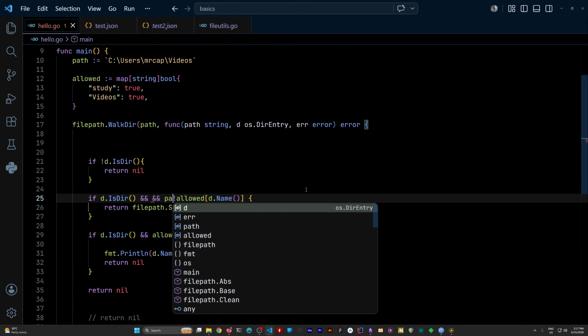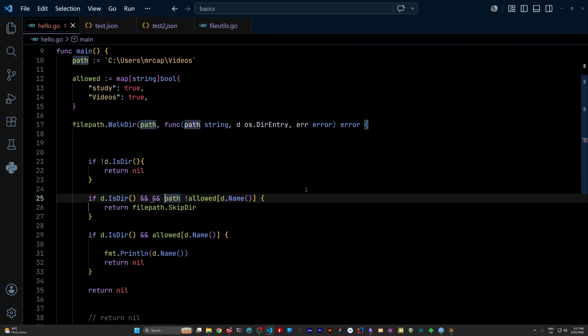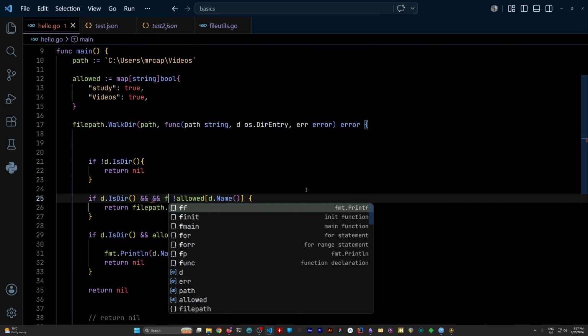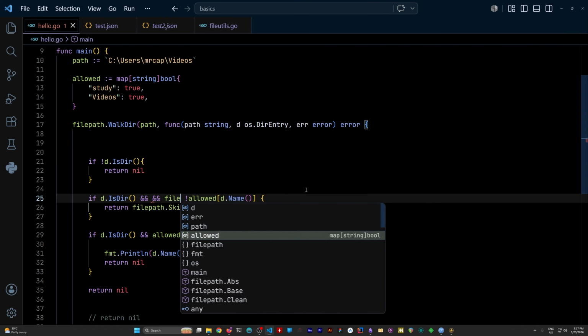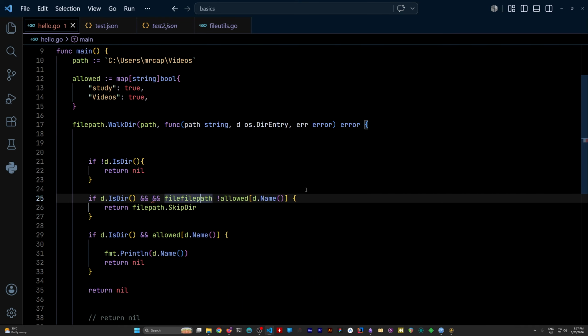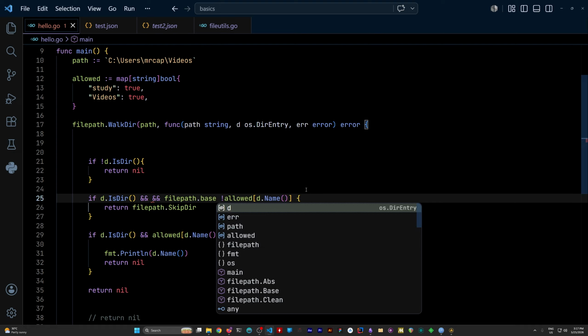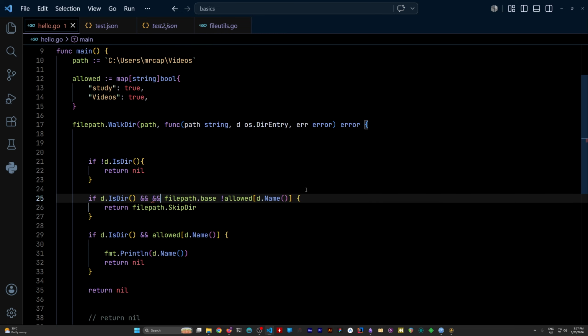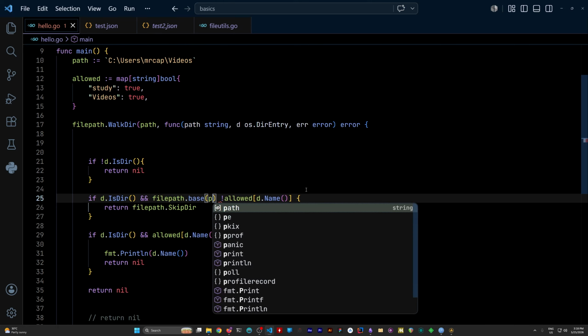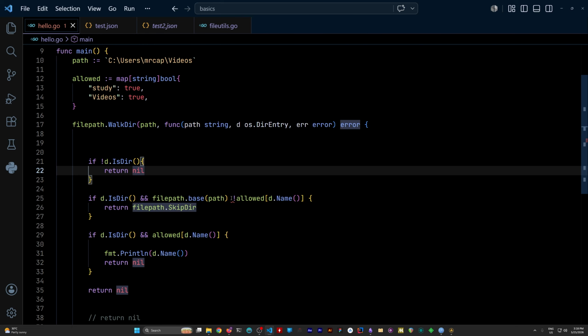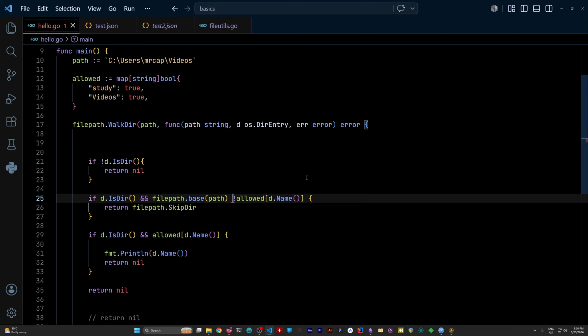So we got a path. The path, let's say filepath.Base method, right? Base. Where's base? The path. This probably returns, hopefully.